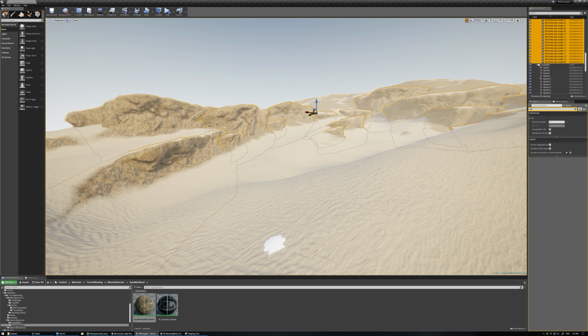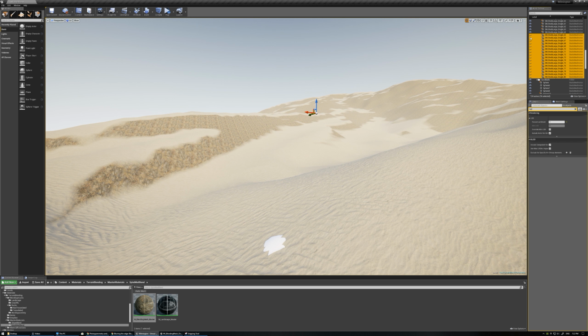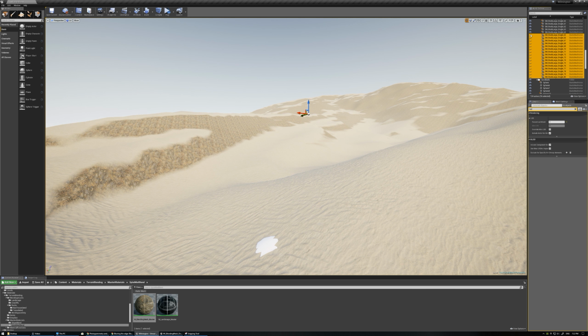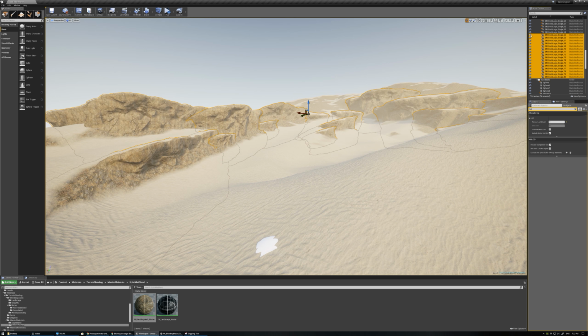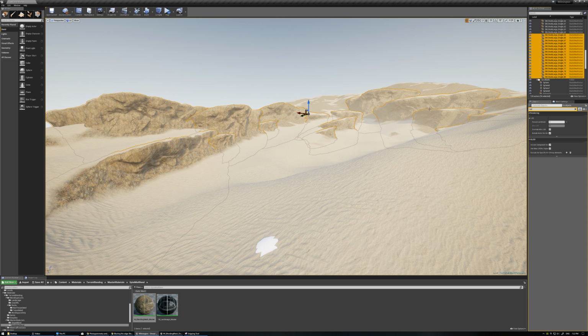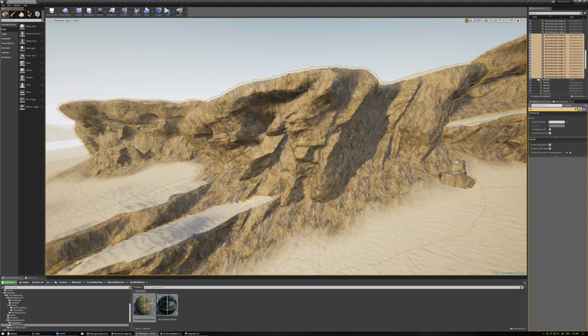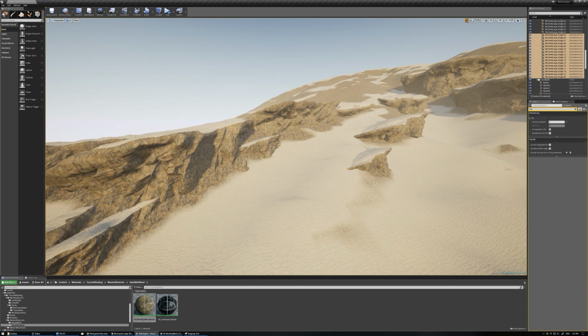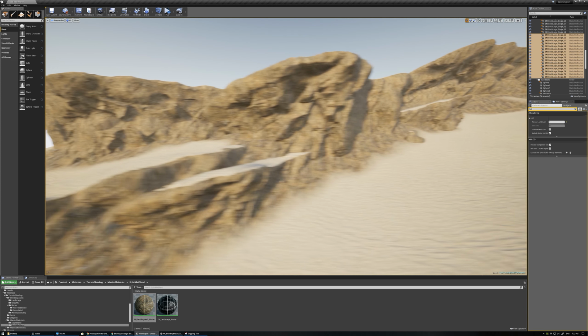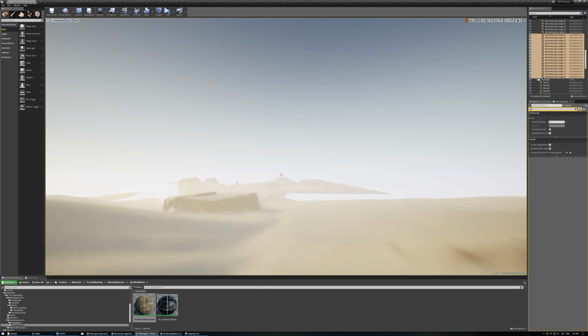There's not many, there's like 10. Is that 10? And if we go, we can just disable those and you can see before and after of them being blended in quite nicely. So yeah, I was able to throw these rocks out real quickly, and because they're just tiled using the world space triplanar material, they blend in really nicely.